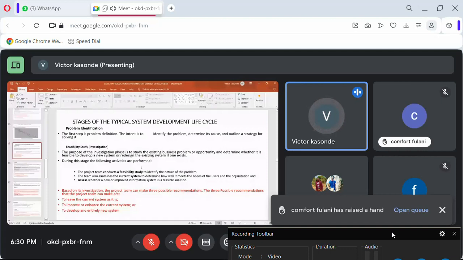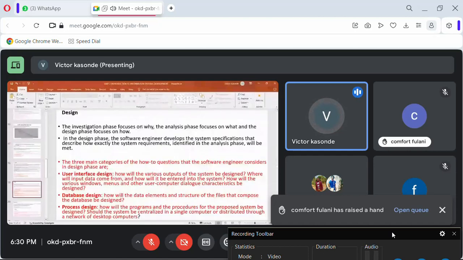We are saying the investigation phase focuses on why, the analysis phase focuses on what, and the design phase focuses on how. So we have to answer this. In the design phase, the system engineer develops the system specification that describes how exactly the system requirements identified in the analysis phase will be met.